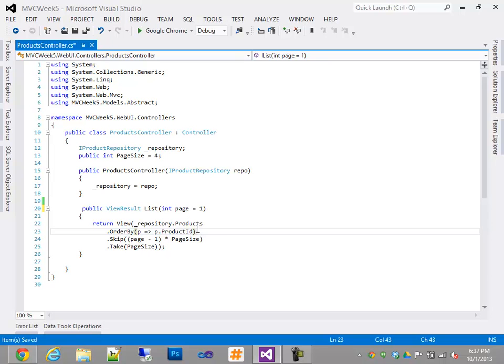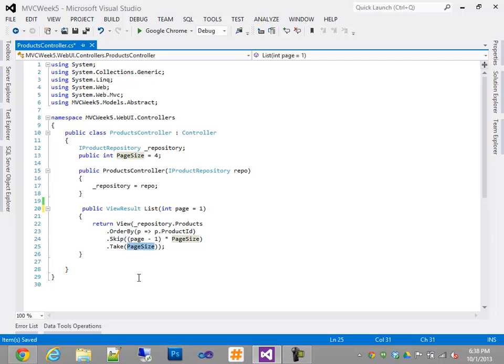So we say take all the products, order them by product ID, skip whatever the current page minus 1 times the page size. So if it's page 1, minus 1 is 0. 0 times 4 is 0. So it starts off at item 0, and then pulls 4 items. So the end goal is we get the first 4 products from our products collection.